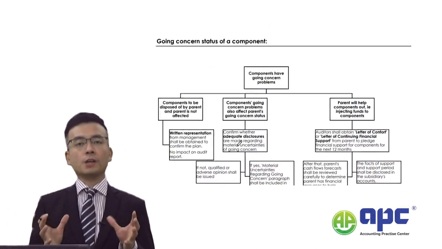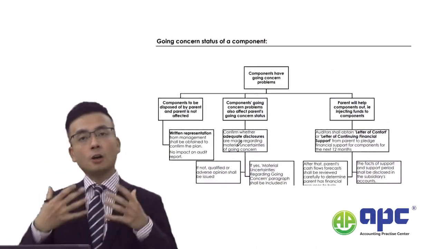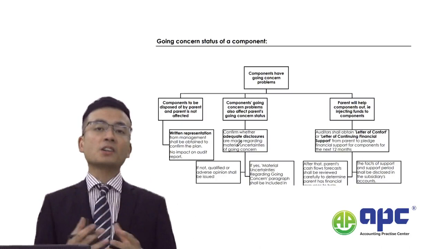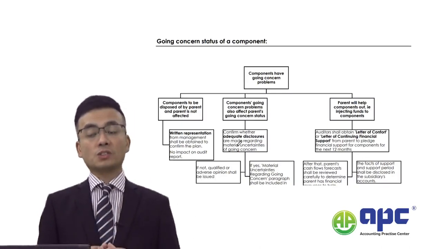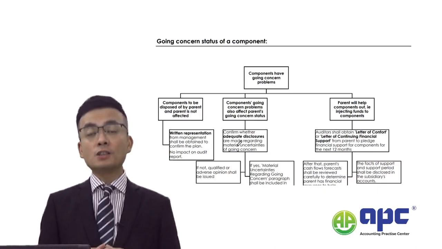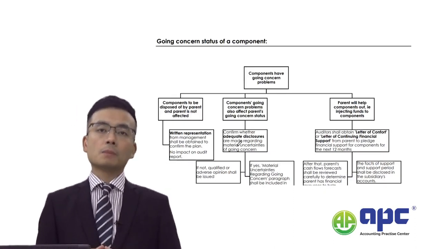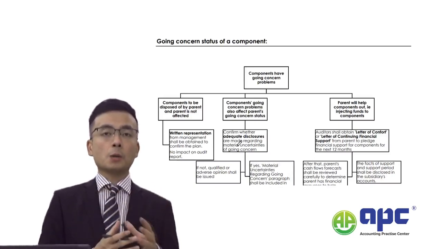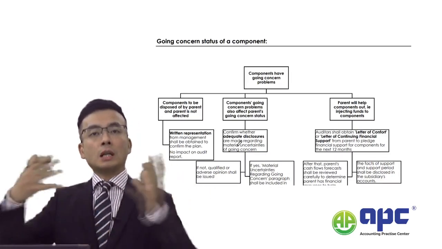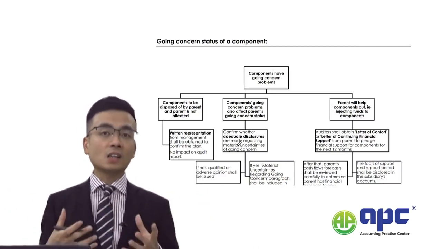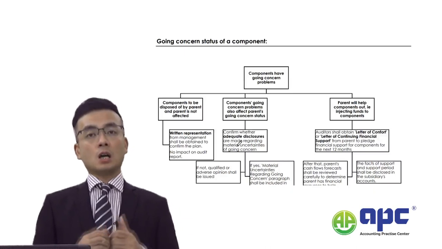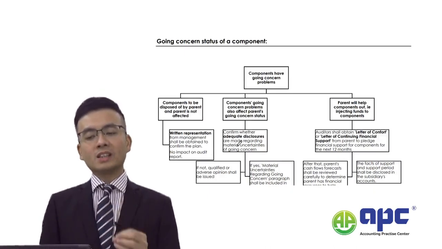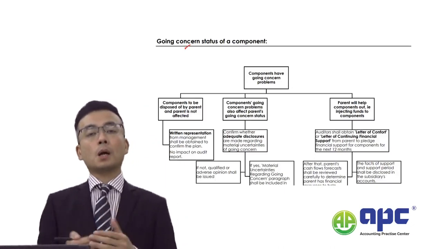Now, another area related to ISA 600 is to confirm the going concern status of a component. Usually, the parent would make certain investments to buy shares of different component companies, probably to diversify or to reduce its risks. But a lot of subsidiaries inside the group may only be operated as a vehicle for a specific purpose, for example, borrowing or lending money to other subsidiaries in the group, leasing assets, conducting research and development, or R&D if you like, doing the marketing and so on. So what we need to do here is to confirm whether or not the component is still a going concern.